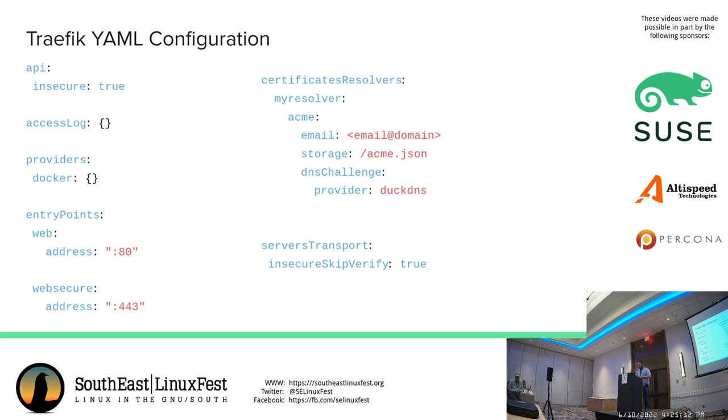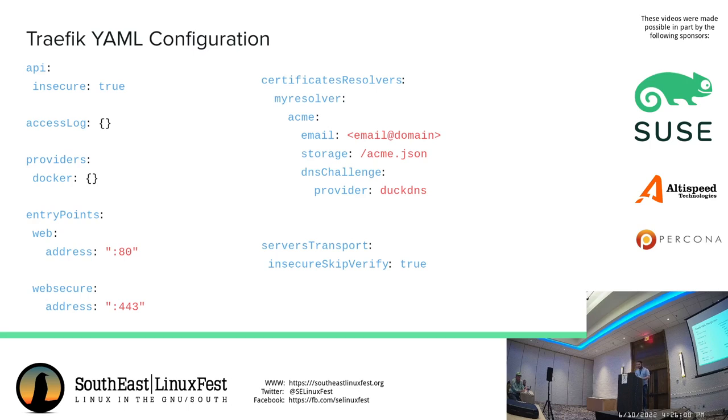Entry points: here are the two entry points we're talking about, called web and websecure, for HTTP and HTTPS, with their associated ports. Certificate resolvers: here I'll define a resolver called MyResolver, use the ACME protocol for Let's Encrypt, and you can set up a TLS challenge, HTTP or DNS challenge for Let's Encrypt to use in verifying your certificate requests. The DuckDNS provider specified here is using that DuckDNS token from the Docker compose. This section is commented out in the example YAML file since it's incomplete. There's no email address or token in there, but it's included for completeness again. And in my actual configuration at home, this is not commented out, and I'm actually using this.